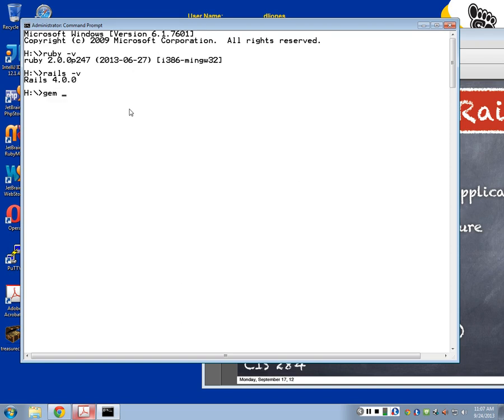Gem is a program that we're going to use a lot. We look at the version of Gem that we have. You should have 2.03 or higher. Bundle is another program we're going to use, and we need to make sure we have the good version of that. So we might be updating that over the course of the quarter. Rails changes constantly because it's open source, so they come out with new versions all the time.